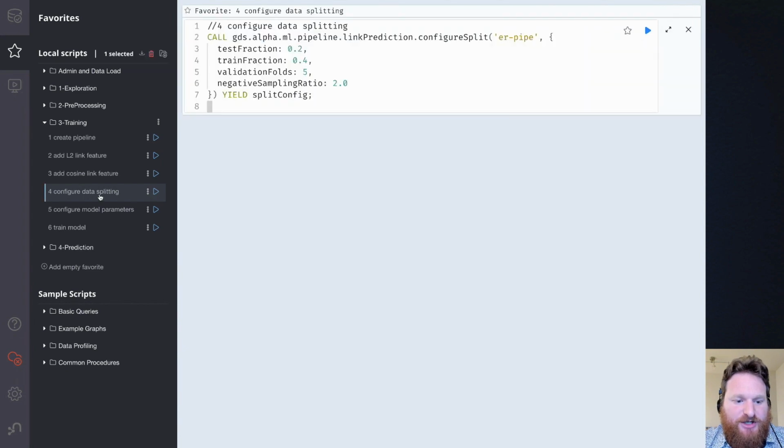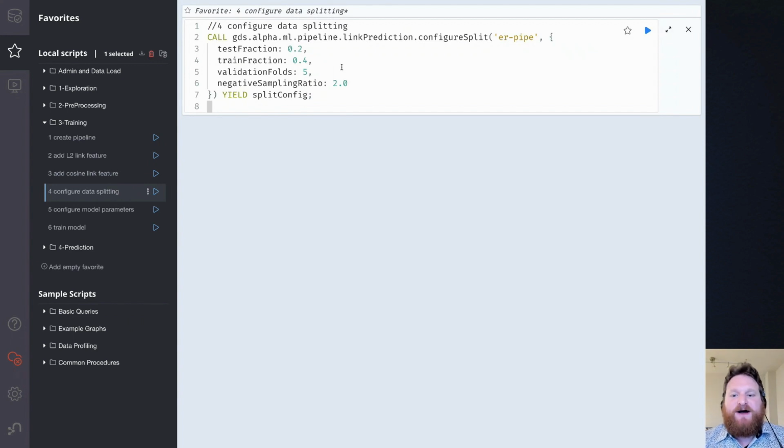From there, we're going to configure the data splitting. For this, you'll see we have a test fraction and a train fraction. This is going to map to your conventional concepts around a train set and a test set in a classical machine learning pipeline. You'll see here that the numbers I have don't add up to 1. So the extra 40% of the data set is actually allocated to something called a feature input set.